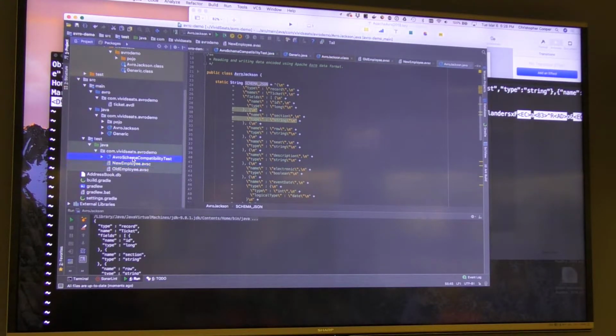So the last one I want to do is showing the schema compatibility. When you have a schema, the whole benefit is you can take an existing schema as a source and evolve that over time and have a destination schema. Avro provides a class to do schema compatibility checks.